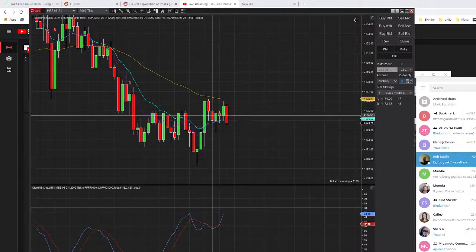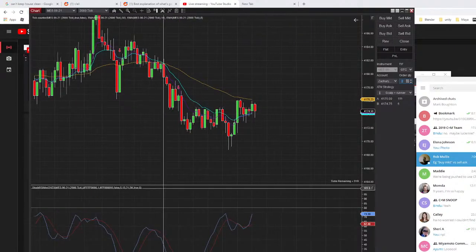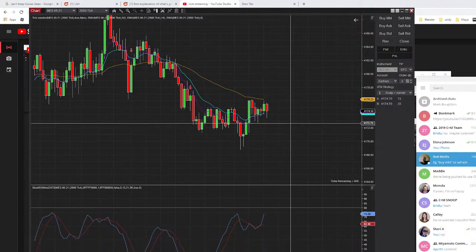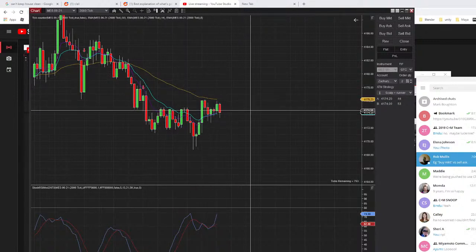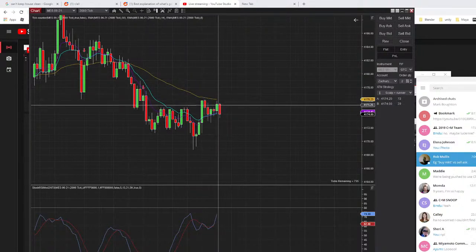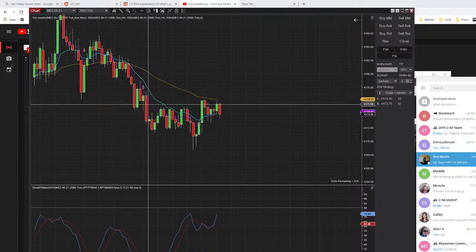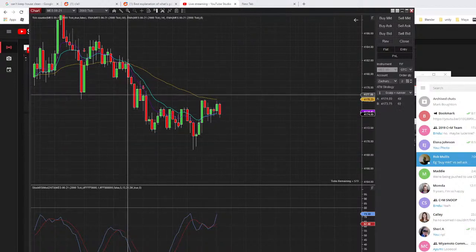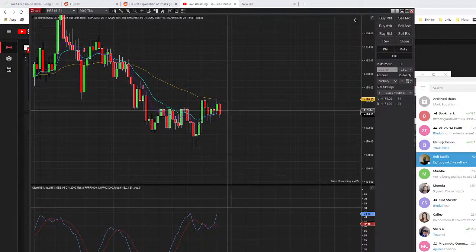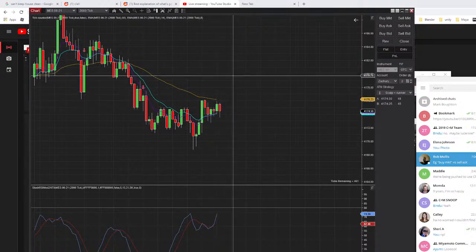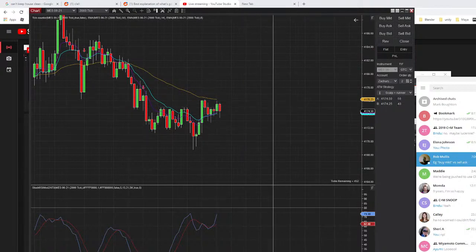So this market is kind of weird this morning. I wouldn't really buy into any of this right now because it's not super clear about what it wants to do. It's trading right in the middle of the three EMAs. It could go back up, and then this would be in an uptrend now. If it's below this purple line, that's a good signal that it's going downwards. When it starts to get into this middle range of these three lines, it's kind of in a weird state. If it goes above this and starts going back up, then we're back into an uptrend, and we'd want to buy more than we sell.